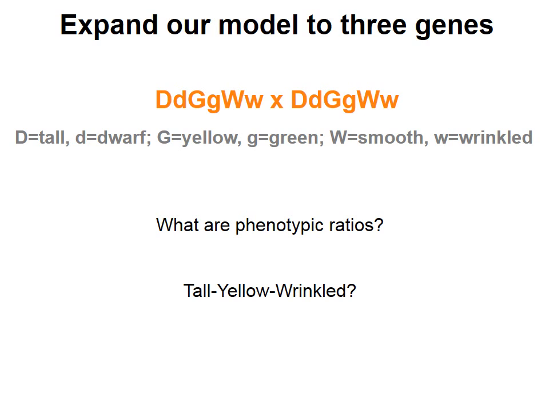It seems that we've run into a fairly complicated problem. One thing that you want to do in this class when you run into complicated, complex problems, the best thing to do is try to see if that complicated problem isn't just a whole bunch of simple problems added on top of each other. And so in this case, what are we going to do? We're going to say, okay, here we want to know what the phenotypic ratio of tall, yellow, wrinkled is, but rather than trying to figure all those out at once, let's take this big problem and chop it up into a bunch of small problems. Let's just look at tall.